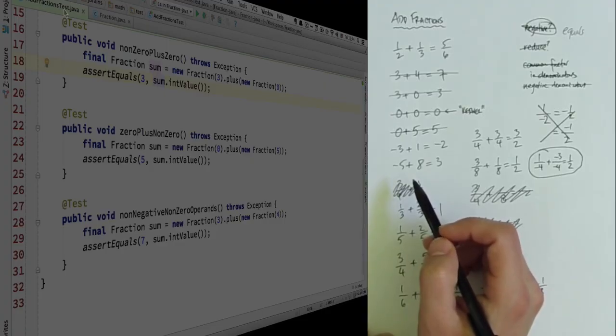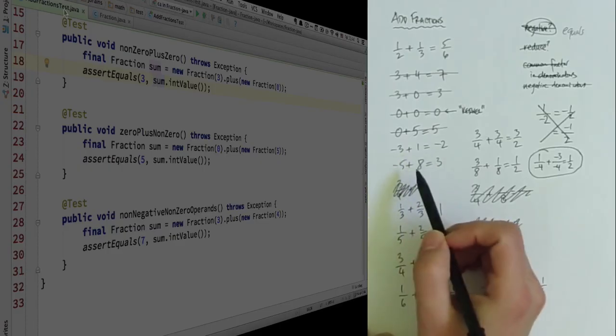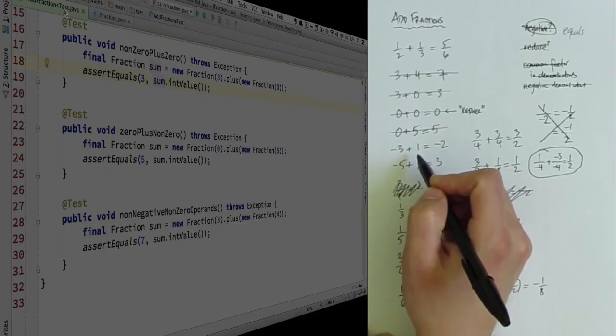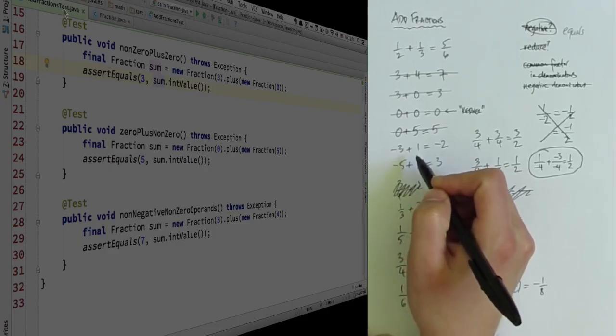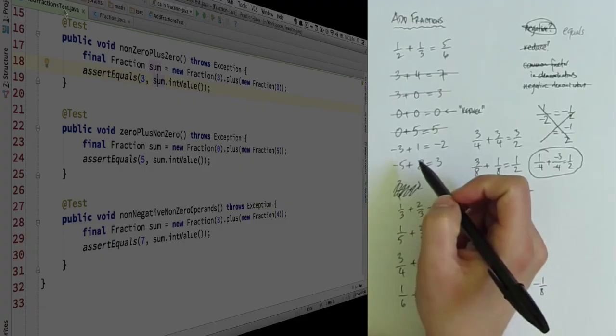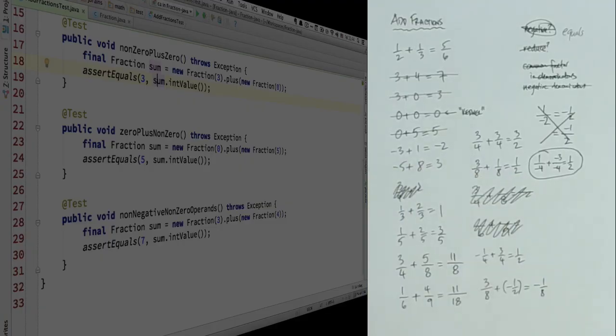But just to talk about what I might do in a real-life industrial situation and you and I were pairing, I would say let's skip these 2 tests. And if that made you slightly uncomfortable, then I would say fine. Let's go to the most complicated of those two tests and just implement that one. And to me, the more complicated one is the one with two negative signs instead of just one. So I'm going to try -3 plus 1 equals -2.